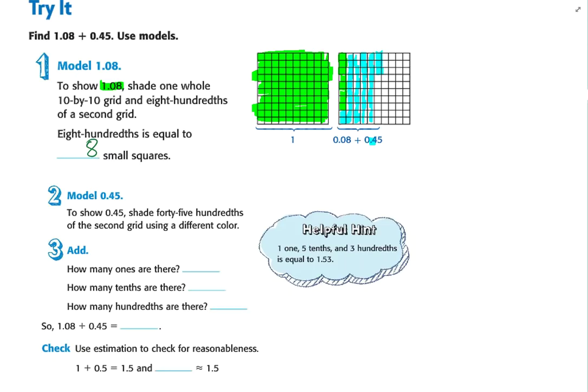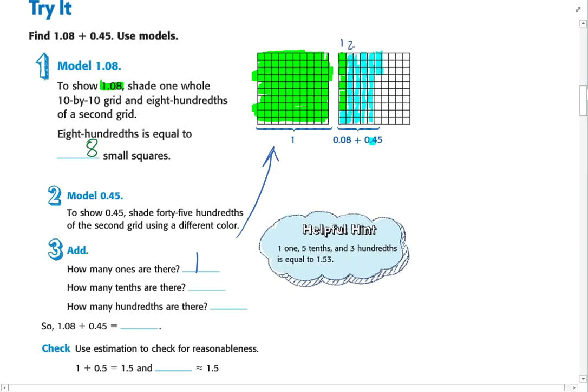So if I go back to my problem now, how many ones are there? Well, I have 1 whole. This is the whole one. But then how many tenths are there? Well, I have 1, 2, 3, 4, 5 whole tenths. And then how many hundredths? Well, there are 1, 2, and 3 hundredths altogether. So if I were to show what this looks like, this would be like saying I have 1 plus 5 tenths. Remember, 5 tenths is 0.5. And then I have 3 hundredths. So 0.03, so 3 needs to be in the hundredths place.